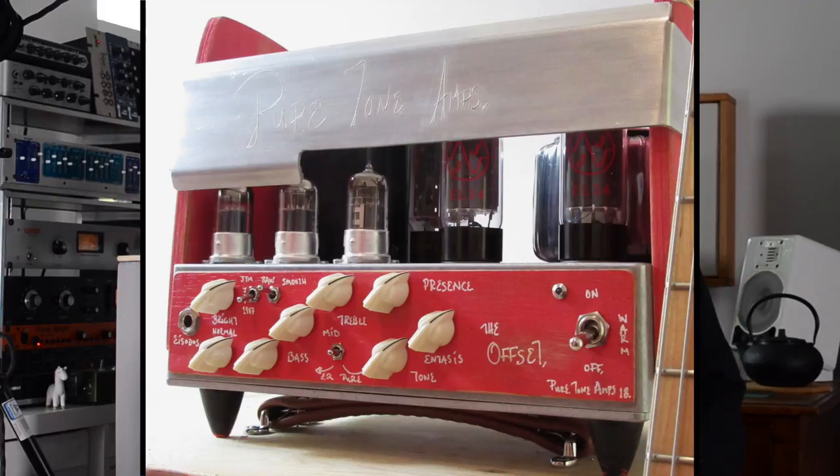I actually like it like that — if this was my amp I'd even prefer it this way. Other than that, this amp seems very well built. It even has these absorbing rubber feet that you usually find only on very expensive hi-fi systems. When I tried this amp for the first time I was immediately blown away by how good it sounds. And as soon as I started using those switches, which changed some little things in the preamp, I suddenly got the impression that I was playing a completely different amp. Which is crazy — like crazy good.